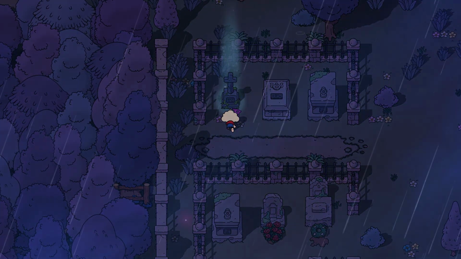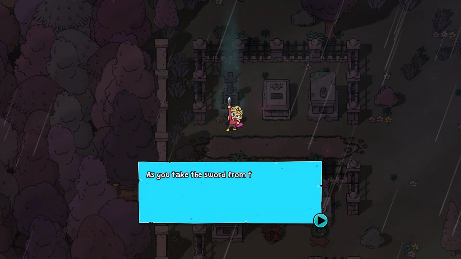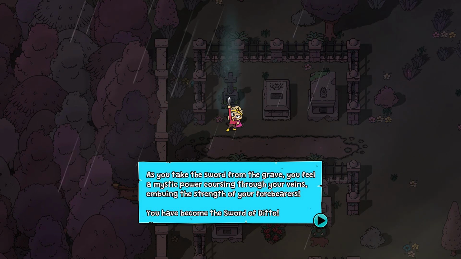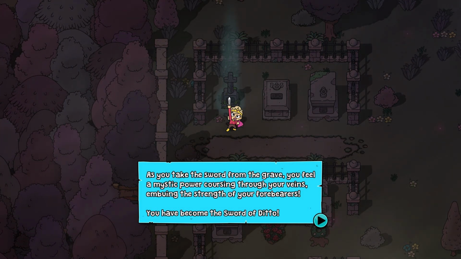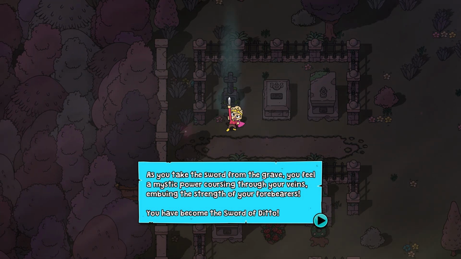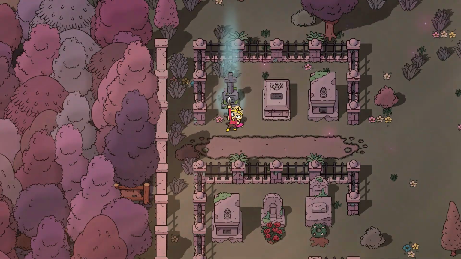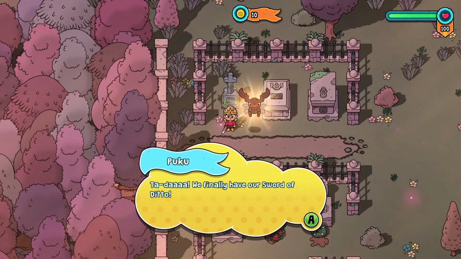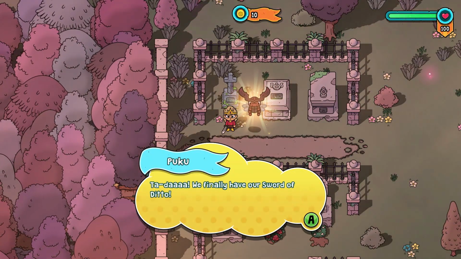But wait a second. Hold on, let me grab that. Okay, round two, Mormo, we're coming for you. This time I'm a blonde. As you take the sword from the grave, you feel a mystic power coursing through your veins, imbuing the strength of your forebearers. You have become the Sword of Deja vu. Maybe not for you, but for me, lady. Achievement unlocked. Pay respects. Ta-da! We finally have our Sword of Ditto.